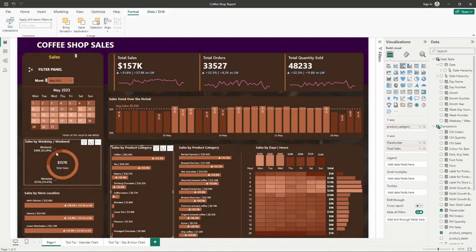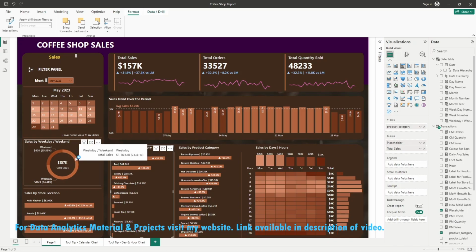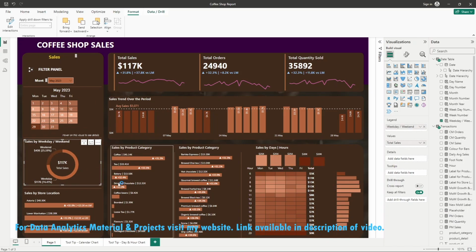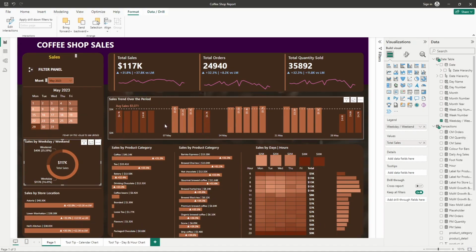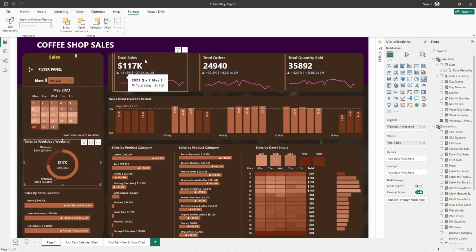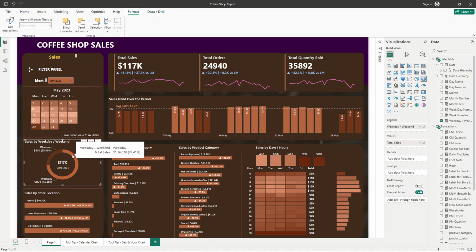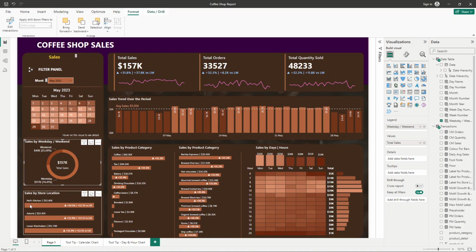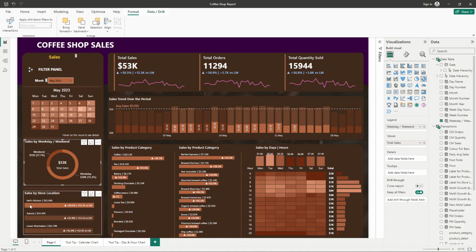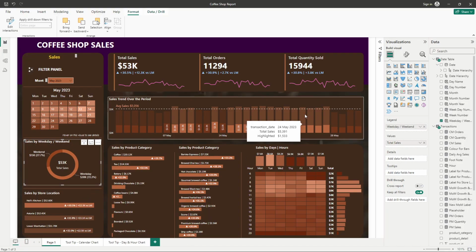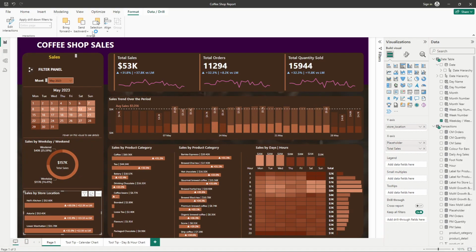It will go away. And now whenever you are using, let's say you want to see for weekdays, right? Whenever you click, you will get completely filtered values for those weekdays. That is, weekdays only fall on Monday to Friday, and you can see you will get insights for those. Here also you'll get the KPIs filtered as well, right? Similarly, if you want to see store location as Hell's Kitchen, you will see the entire thing filtered as well. You can see here also this has to be remained.